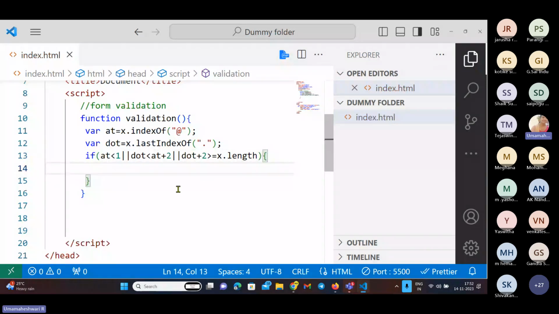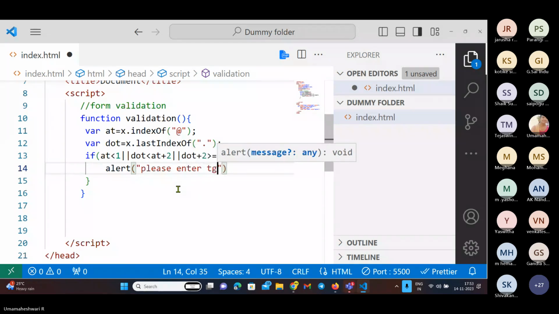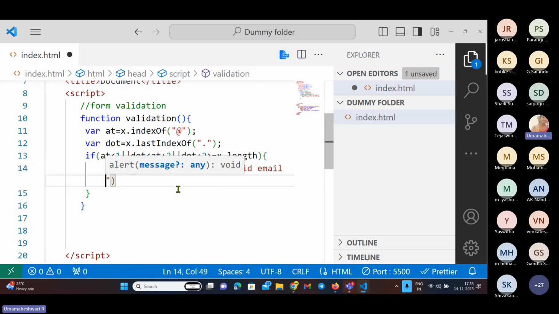Inside this, I'm just throwing an alert message: please enter the valid email address. Okay, clear?